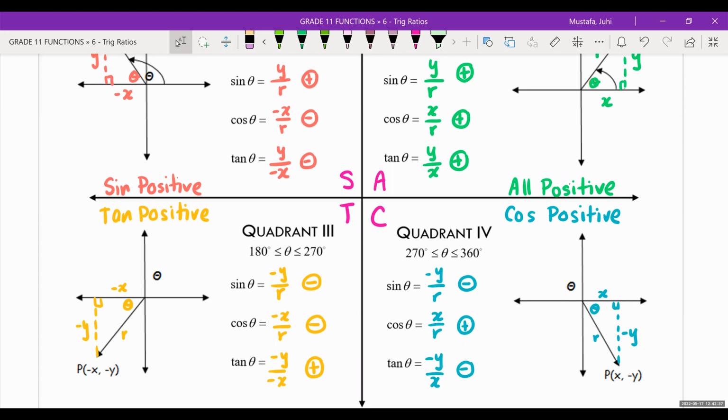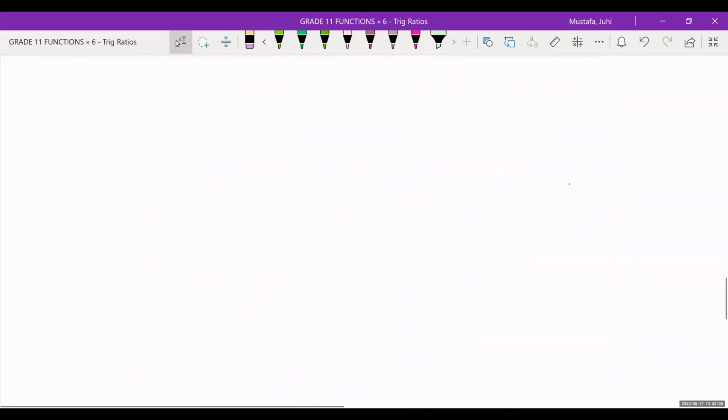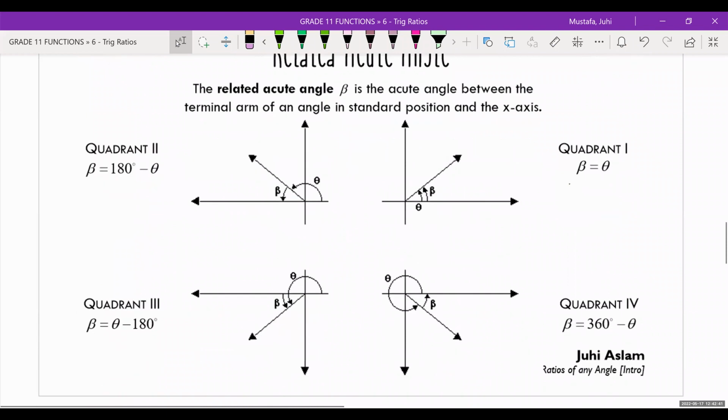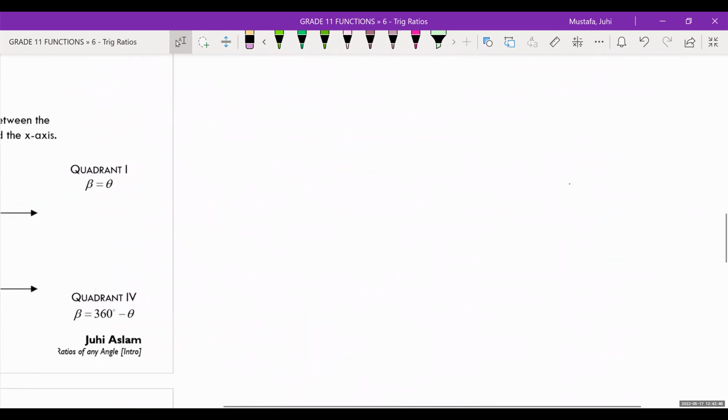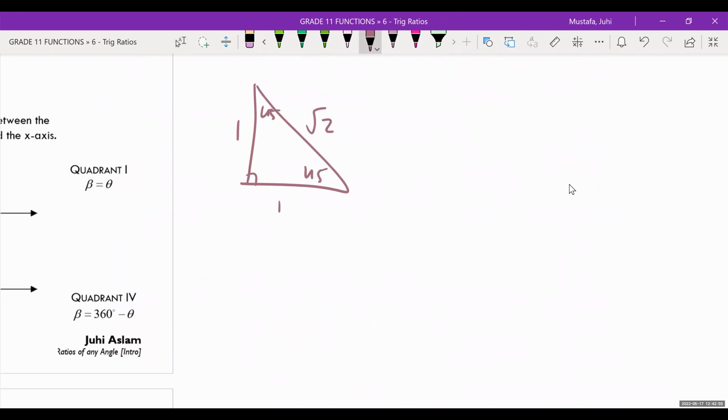All right, one last piece of theory before we can move on to some more calculations is something called the related acute angle. And here is how I'm going to explain it. So just look up here, pencils down. We're just going to go through a little bit of theory. We've learned the 45 degree angle is 1, 1, root 2, and we've learned the 60-30 angle is 1, 2, root 3. Do you notice that all of these angles that we know are always acute? So we don't know anything greater than 90 degrees, right? Unless we use a calculator.